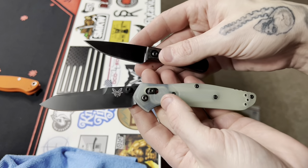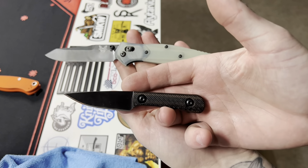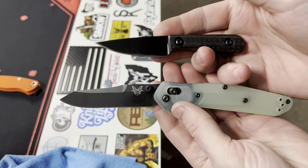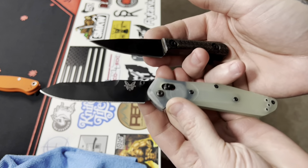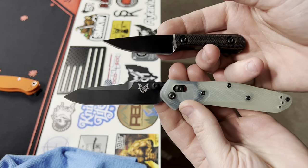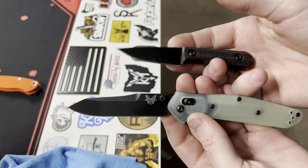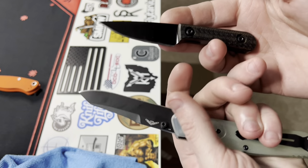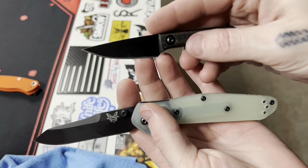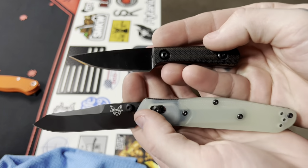So, if you buy a knife brand new and you don't think it cuts the best, I just want you to know that factory edges are nowhere near a knife's full potential. And unless you've been sharpening for a long time and you have lots of experience and you can put a really good edge on your own knife, or unless you have it professionally sharpened, which, for those of you who don't know, I do offer a sharpening service.